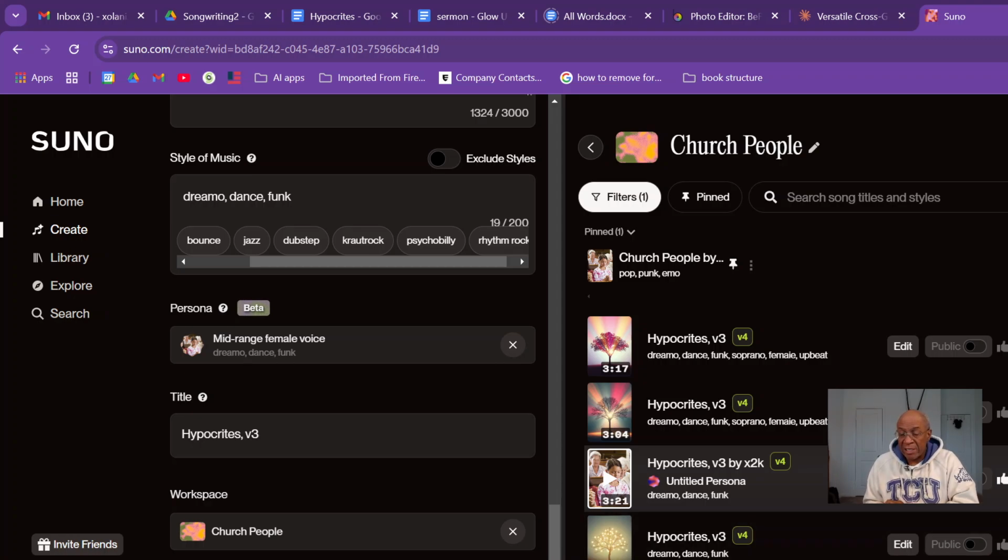Now, importantly on this feature, you can edit the song. I showed you how to edit the song details. You can crop a song. You can replace a section. That is a real powerful piece, which I'm going to show in a subsequent video because it takes a little bit more time and it will stretch out this video. But for now, I just want to get to the basics.